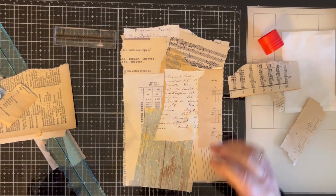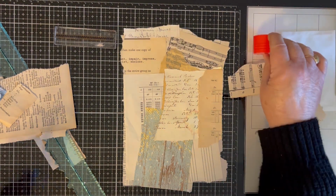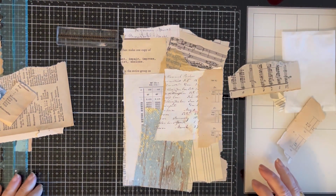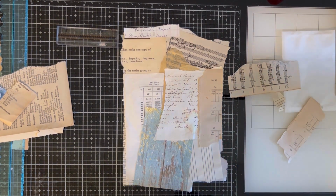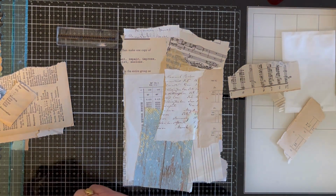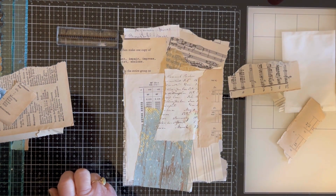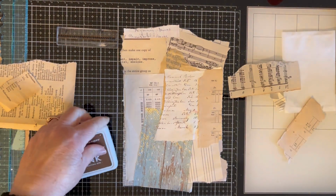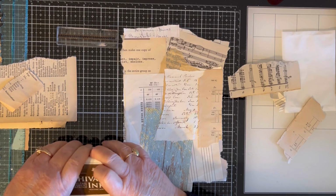Okay, and then I'm gonna get some permanent ink in case we want to add a wet media to it later. We can do that and not have to worry about our stitching.